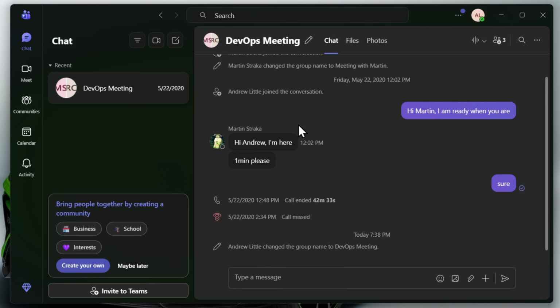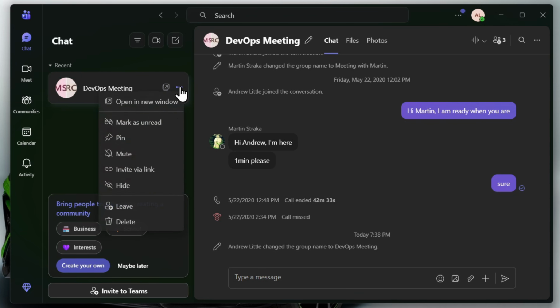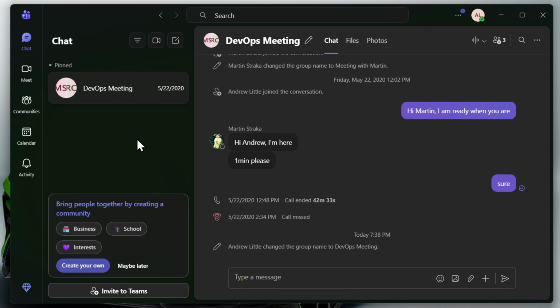All you have to do is to find the chat, whether you're currently in the chat or not, find the chat, then look towards the right hand side and you'll find three dots. Click on that and here you have pin. You click on pin and you will see that there's a pin section that's going to appear, and all of those chats will now be under the pinned section, and those normally pin to the top, and so you'll have all of those chats pinned to the top under the pin section so that you can quickly access them.